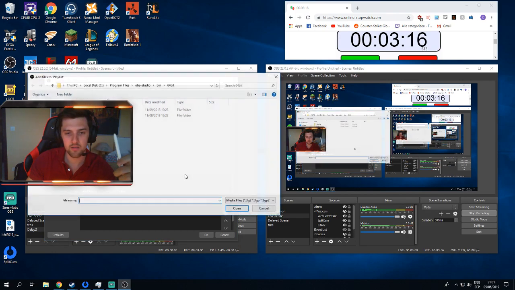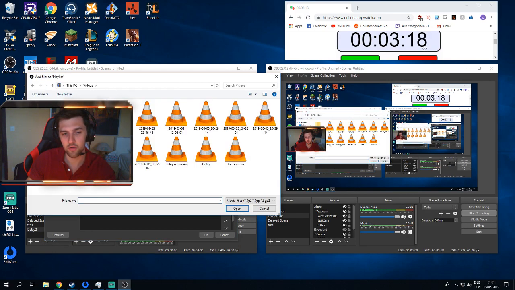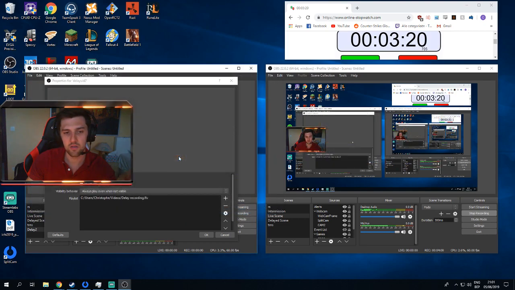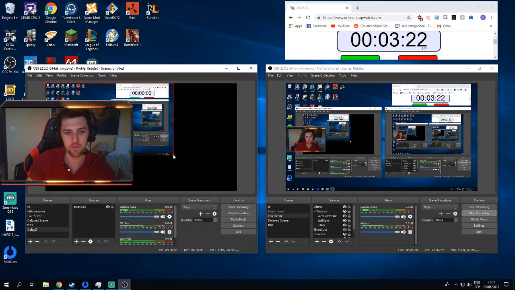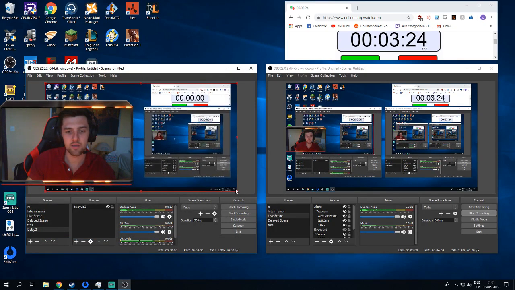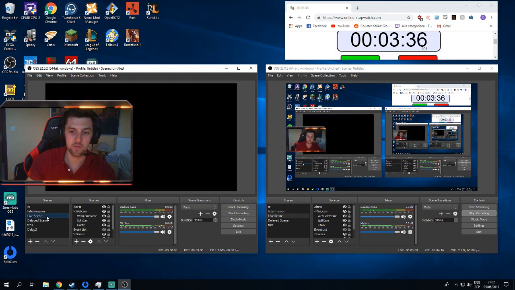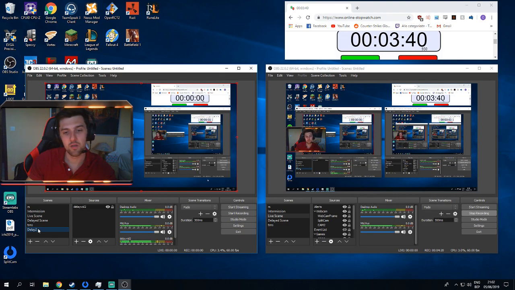Now add the recording. You've got to create one short, but then it's okay. Delay recording, okay. Now you can see it's over here. This is when I started it. Right now it's from when I started the recording. Now when you switch to it, so I go to the live scene, it still keeps going. When I go back, you see, in case I would be sent 30 seconds back.